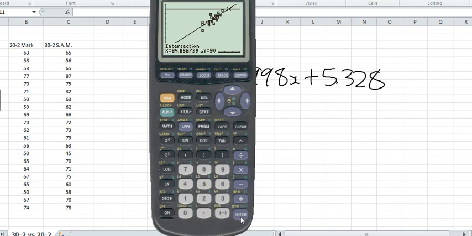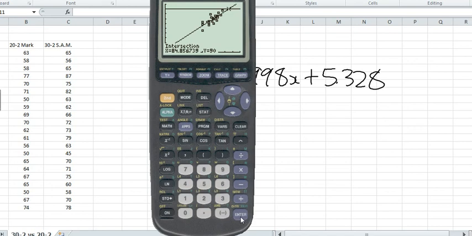I mean, this thing means nothing. It's just a model. It doesn't mean that you guys can't get 90s. Well, I didn't have 85 in 20-2, I can't get 90. Sure you can, because there's a person that had 77 and got 87. Really what this model predicts, y equals x plus 5, says just take your mark and add 5 to it. So it says, on average, the 20-2 marks went up by 5% in 30-2.